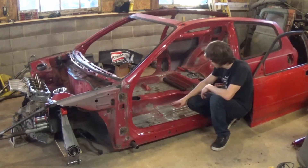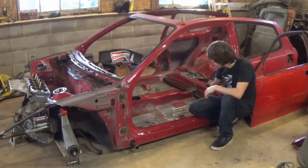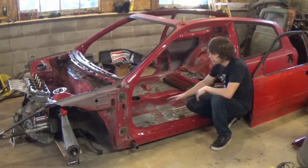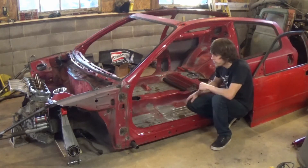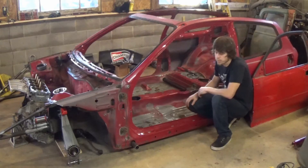Once I have the third tube in, the seat mounts will be rails going front to back, giving us intrusion protection from underneath the car. The front tube will also keep a tire from intruding and possibly breaking my legs or feet if I end up in a wall. We don't want to think about it, but I'm going to make this as safe as I possibly can.